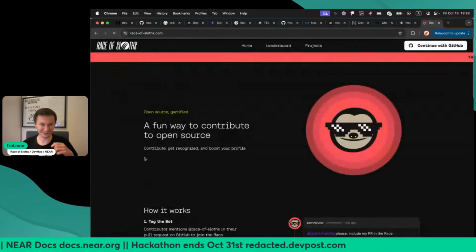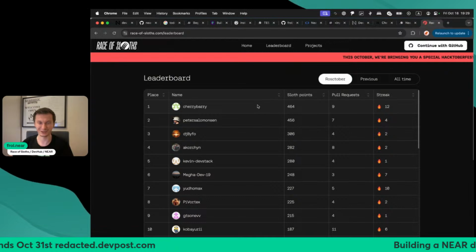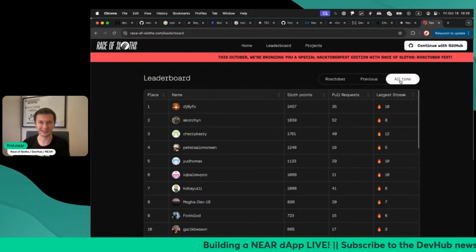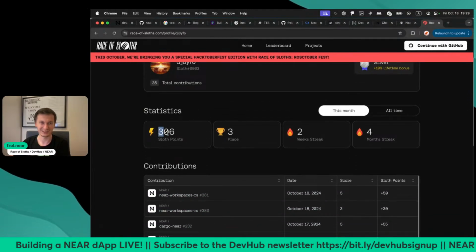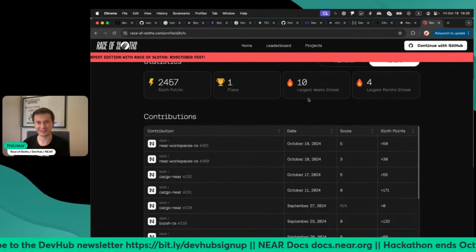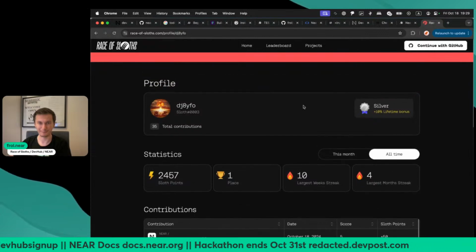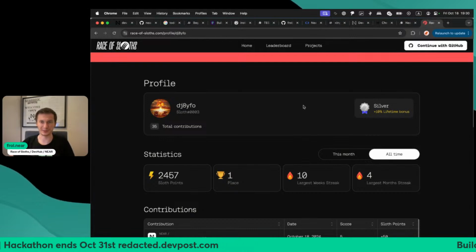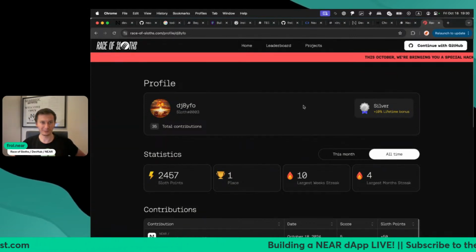Like the data that we are showing right here with the leaderboard, who owns how many slots points and for which period of time, is all stored on chain, and we have these slots points distributed to contributors or to open source. So it's a powerful tool, and fairly easy to manage once you grasp it. That's I guess all for today.